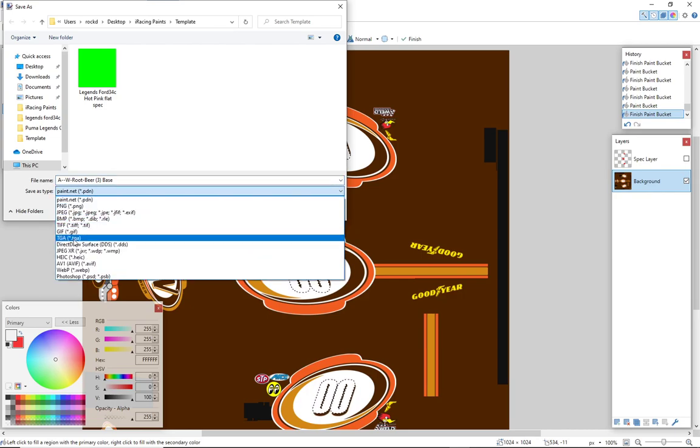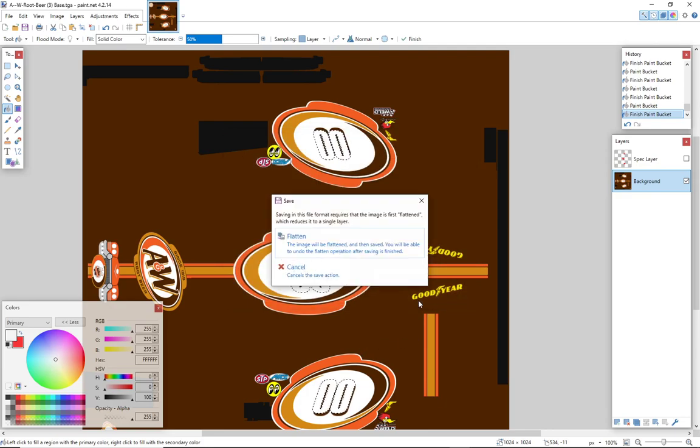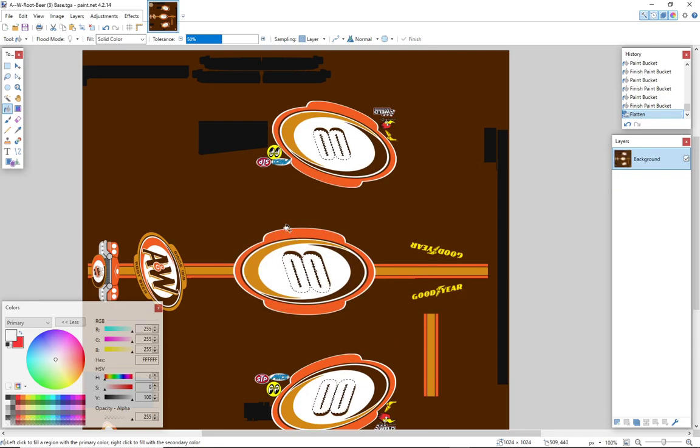I've got to save that as a TGA file, so we're going to do that. We're going to hit Save. Go ahead and let it compress. We're going to tell it to go ahead and flatten. Then we're going to undo that, remember, because we want these two to be separate. Now, we just changed a color here. I just want to do this to show you how that changes the color of the numbers on the car.